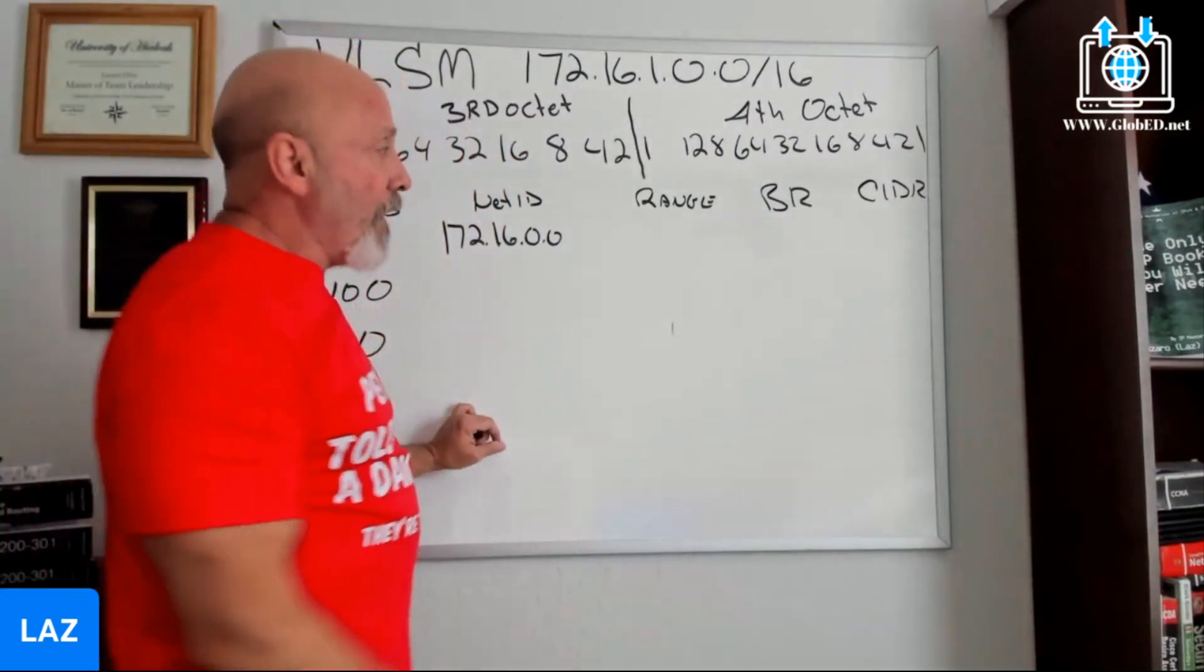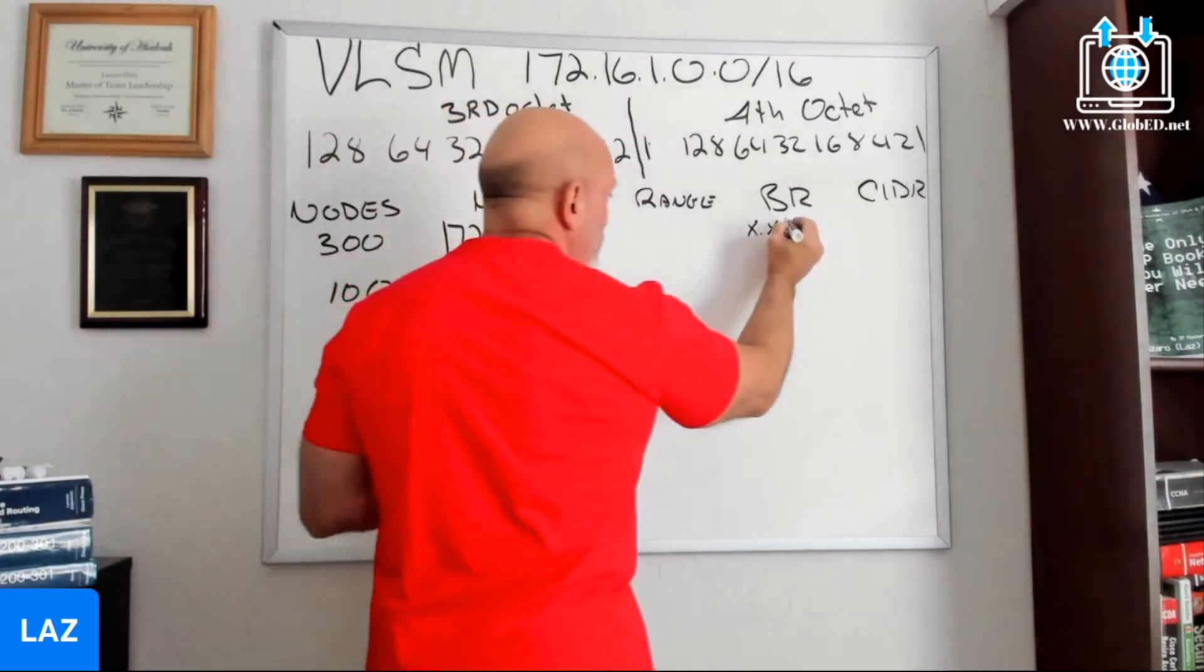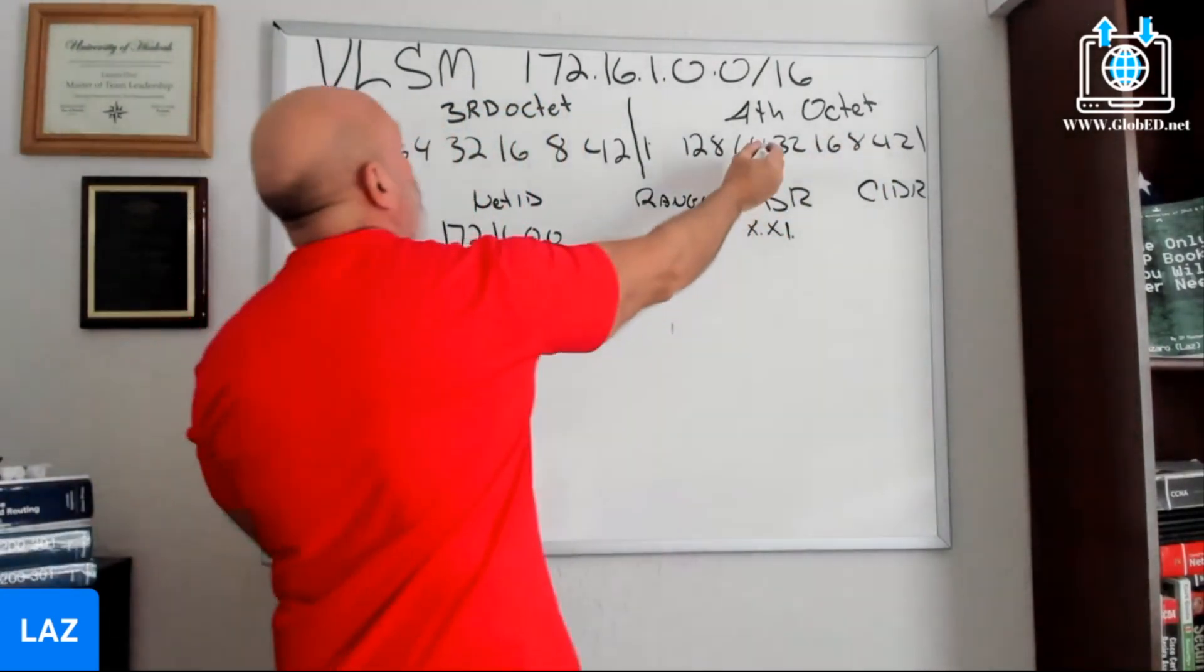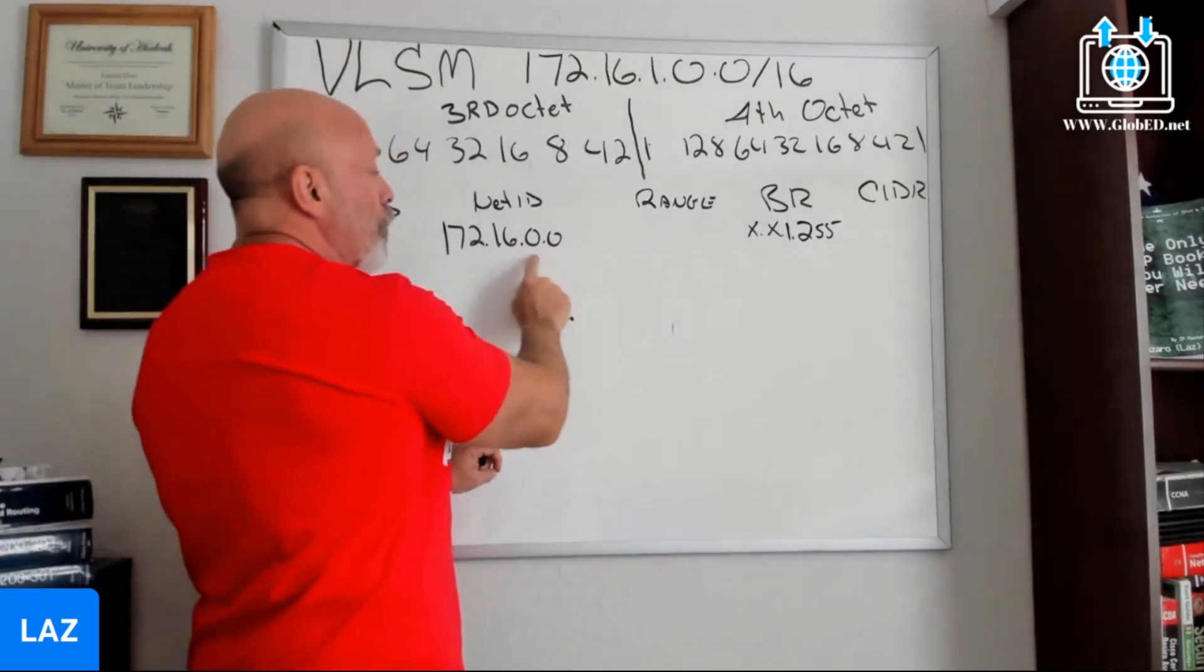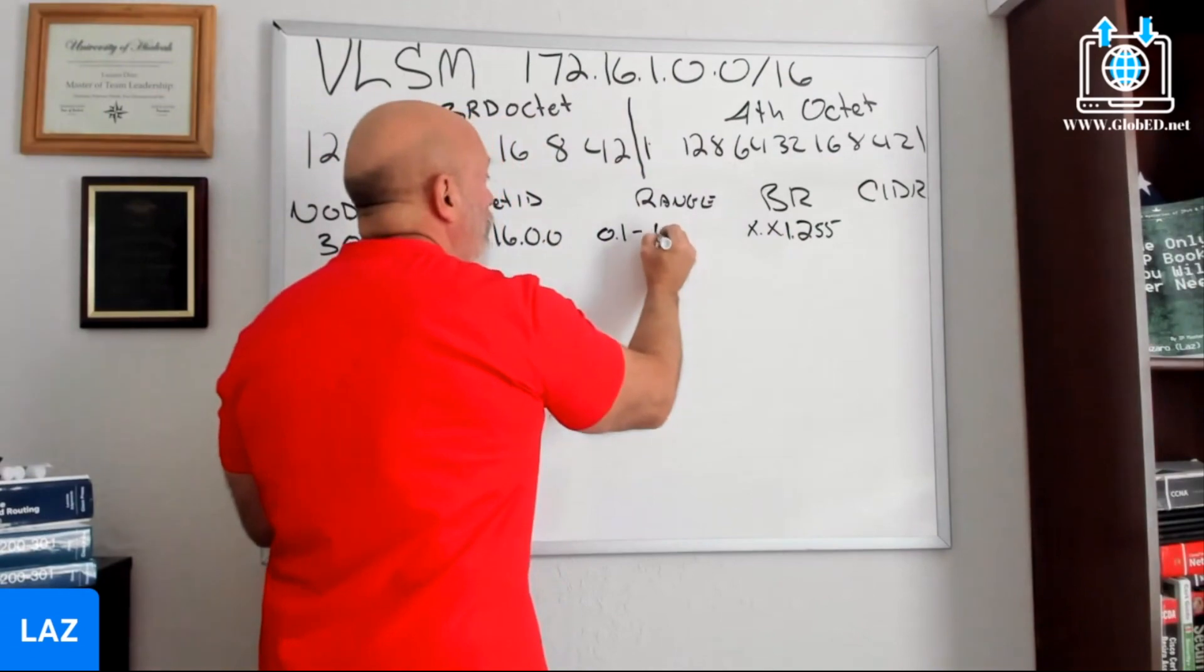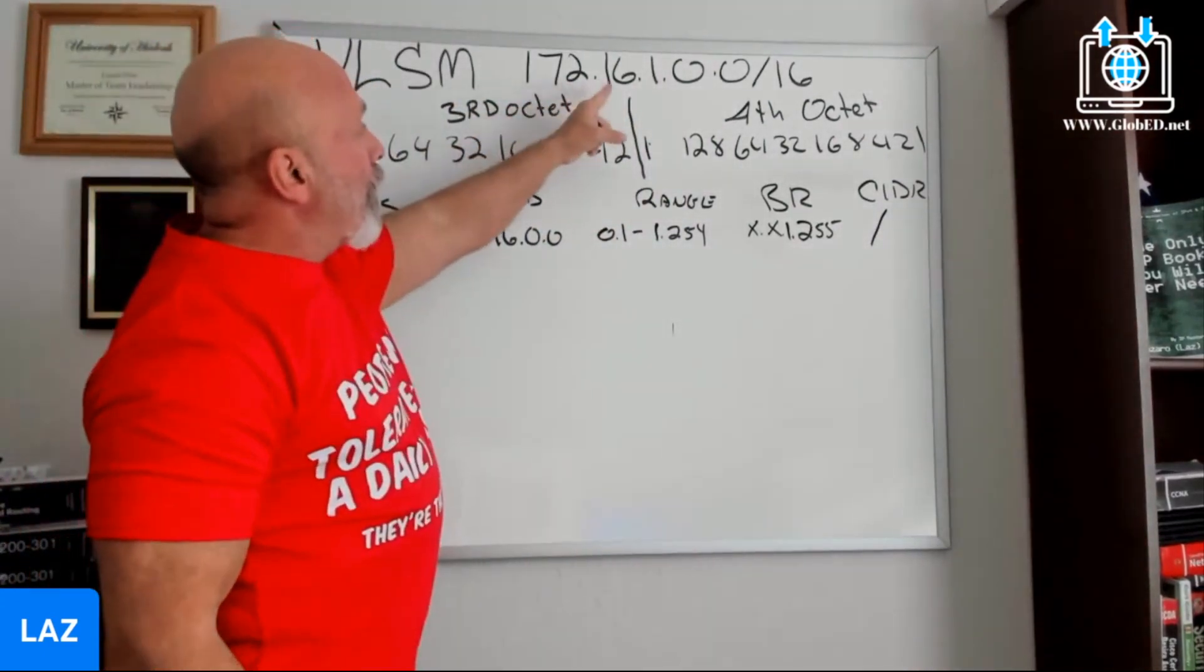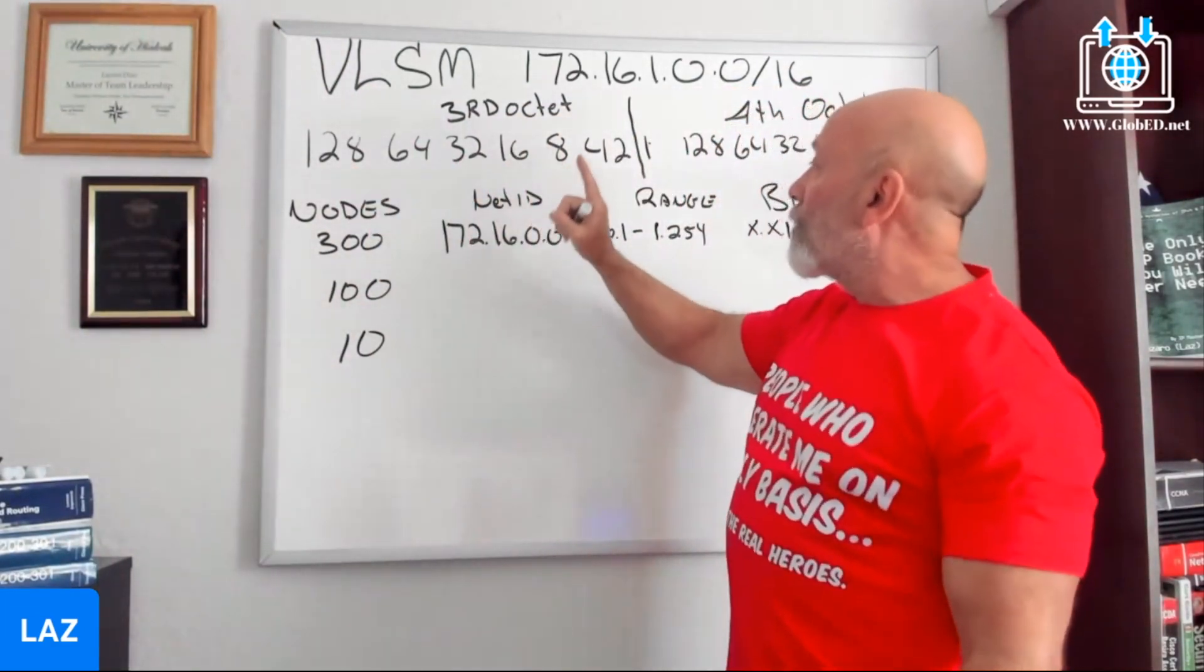So we get 172 - I'm not going to write out all the octets. Third octet is 1. On the right side of the line, 1 plus 0 is 1. You add all these up. The fourth octet - if you add all those numbers up, it's 255. That's the broadcast. Now we find the range. What's after 0.0? 0.1. What's before 1.255? 1.254. There are your 510 - 512 minus 2. What's your CIDR? We know we're not working with these two, that's 8 and 8, that's 16. Then we go 17, 18, 19, 20, 21, 22, 23.